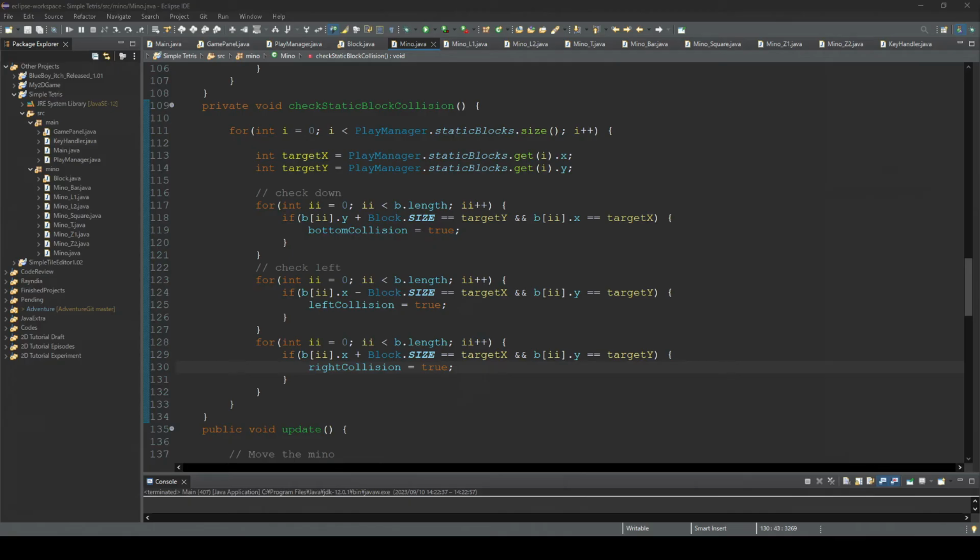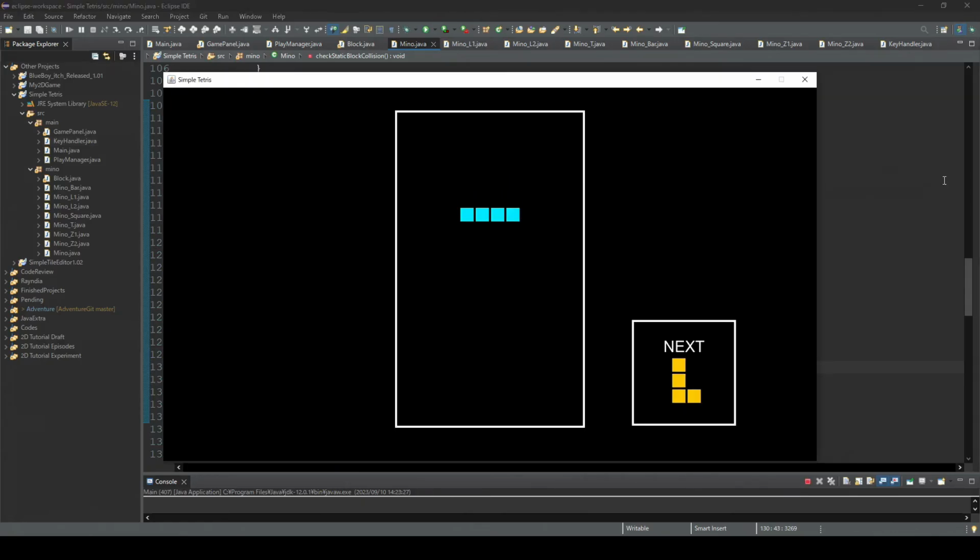However, we have a slight problem. So maybe you have noticed, but when a Mino touches the floor or a static block, it immediately becomes inactive. But if you have played Tetris, you know it shouldn't be like that. You should still be able to move the Mino even after touching something.